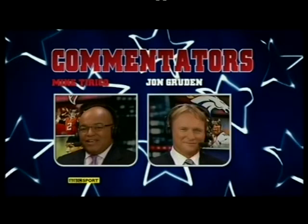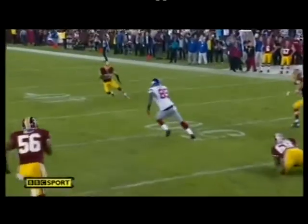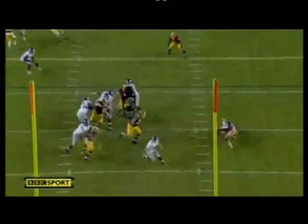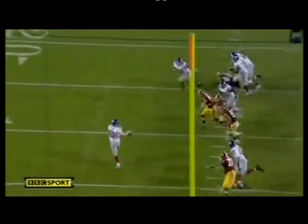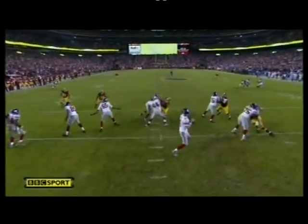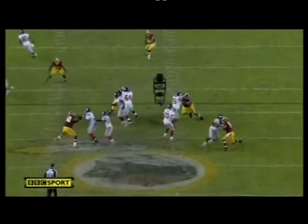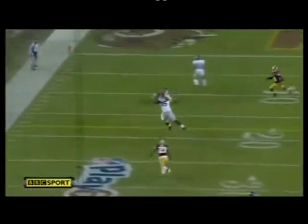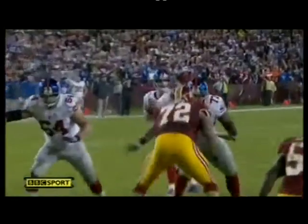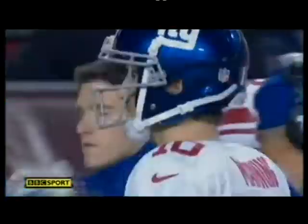Quick one at the end. And if not for penalties, they would be rolling right now. But he's made all the throws, Mike. Looking off coverage, he finds Martellus Bennett for a big catch and run to start things. Then he gets out of trouble, reverses the field to his left for a big first down to Hakeem Nicks. How about this throw to Victor Cruz on a middle read down the seam against two deep. Then he hits Bennett again on a corner route. Nice clear out from Ruben Randall. He looks off London Fletcher, finds Bennett for a touchdown.